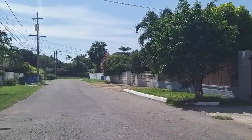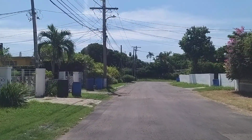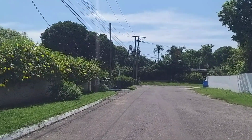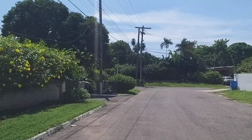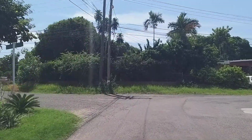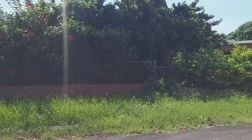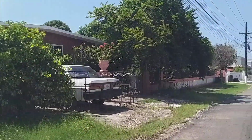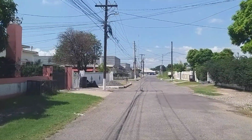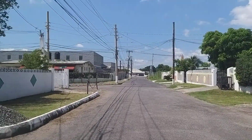So we take this left turn, and again, in a few minutes we'll be finished driving through the community, because it's pretty small, but it's one of those communities that was built in the early days. And again, it's very central though. It's right next to Halfway Tree. This is now Gore Close on the left. So we'll continue down. And if we look straight ahead, then that's back out on Constant Spring Road, right next to Merle Grove High School as well. But we'll go into Gore Drive.